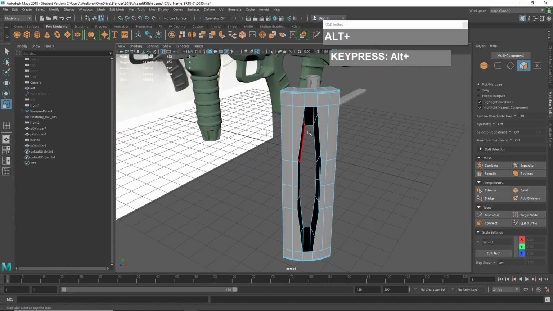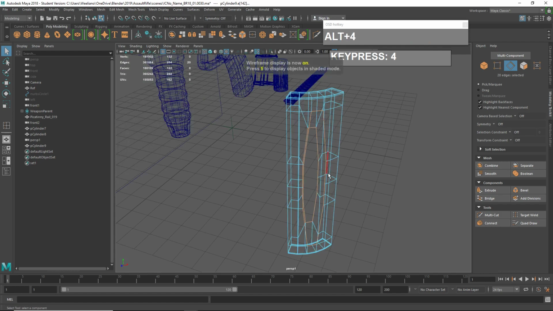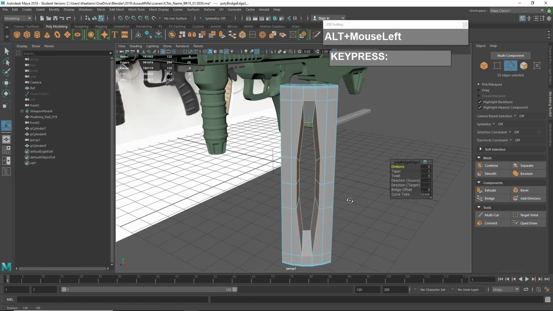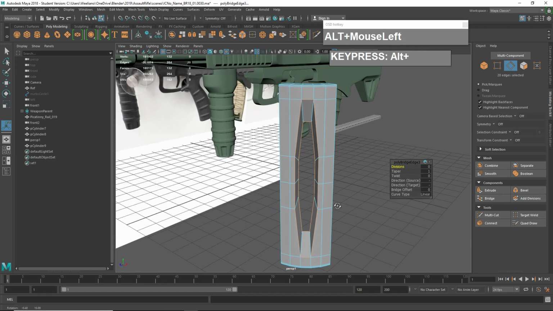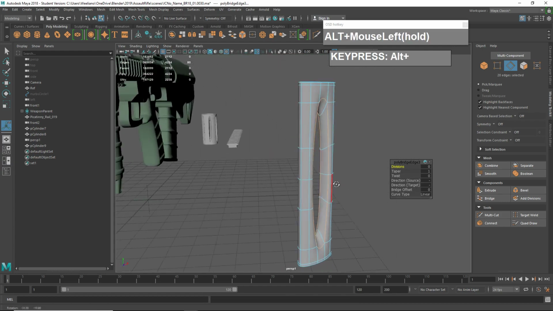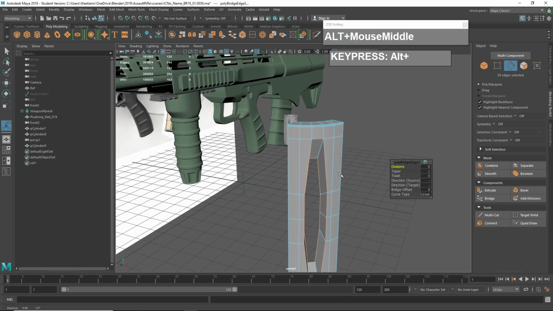Now we need to bridge the open edges. So go to edge, double click to select the open hole, shift double click to select the outer open hole, so that your inner and outer open hole is selected. And then apply a bridge, shift right mouse click and bridge. So now we actually have the entire section nicely created, but let's take a look at how it looks subdivided. If we press number 3, you notice that you will lose a lot of the detail along the edges. So now we need to insert more supporting edges.